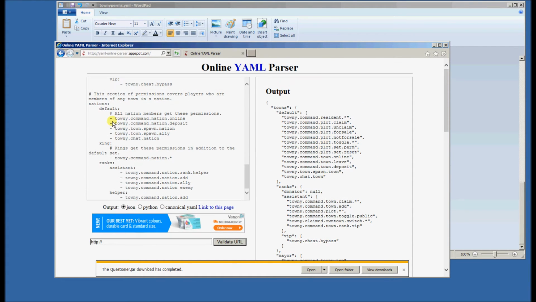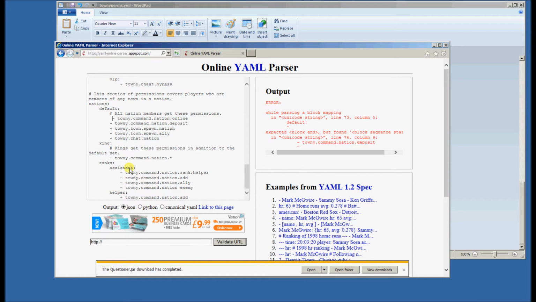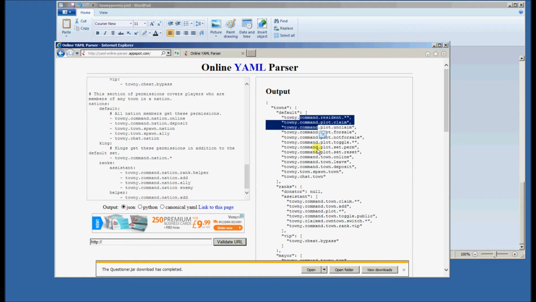If you do something silly like literally just put an extra space, that's going to corrupt the entire file, you see. And it's going to come up with lots of errors. So if you ever edit these files and you start it up, I should say, and it doesn't work properly, paste it into one of these parsers, and then you can pop through and have a look. See column 5, so 1, 2, 3, 4, 5, and just correct that, and that will come back.